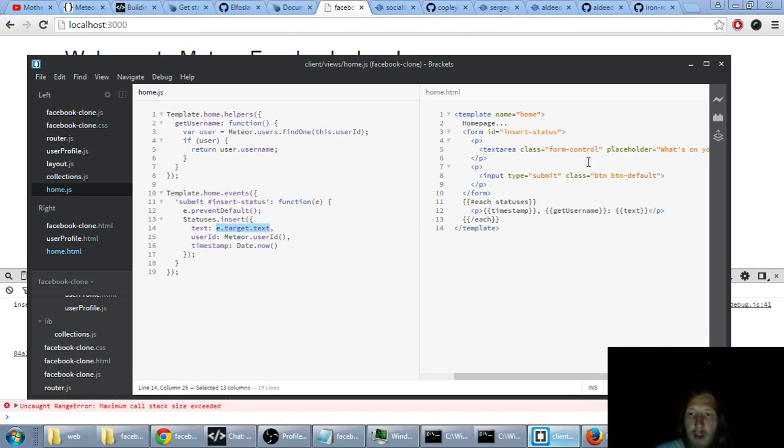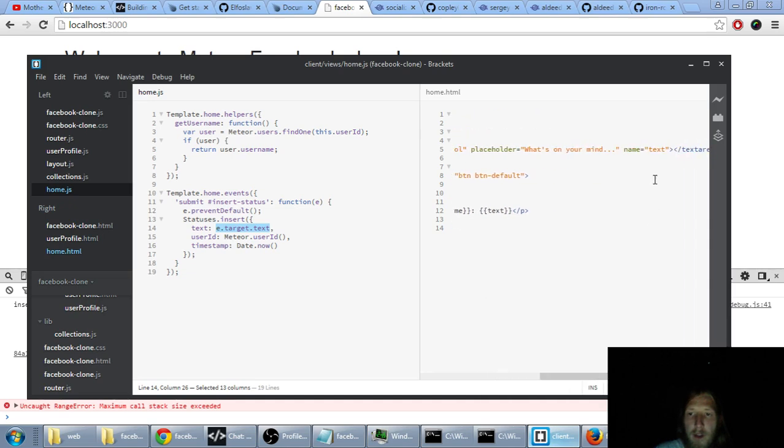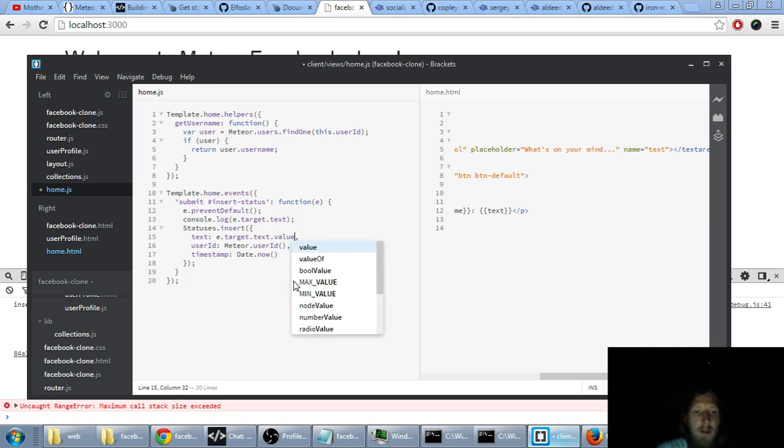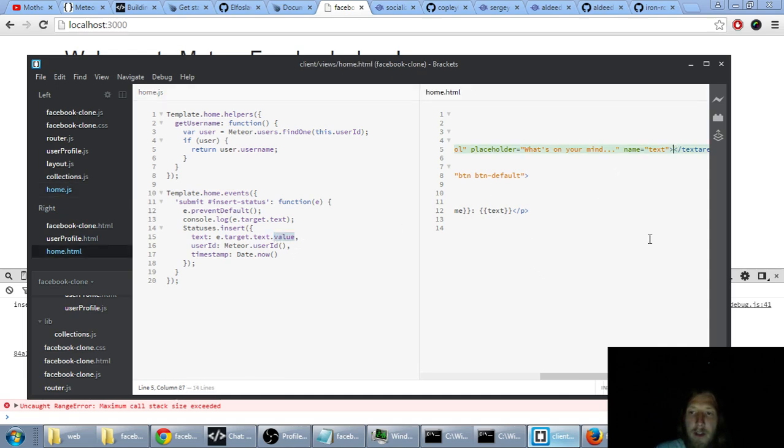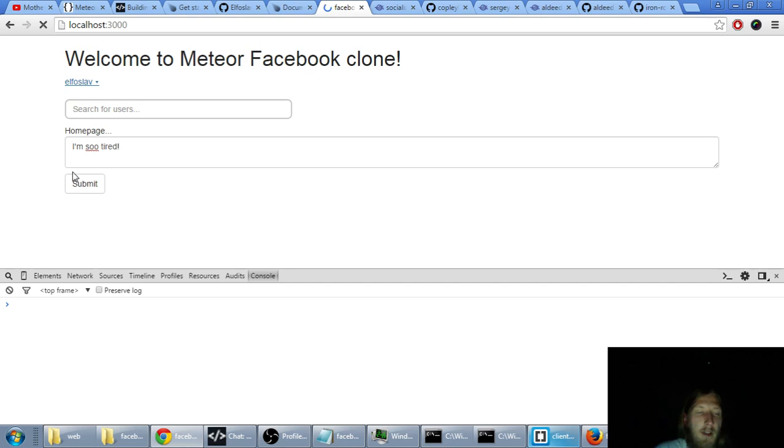Target text is this text area. So you can see it, and the text area has property value, which is the actual value of this text area. We write something, the value is the text.